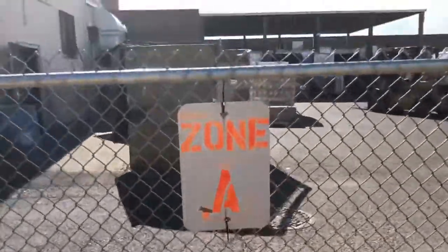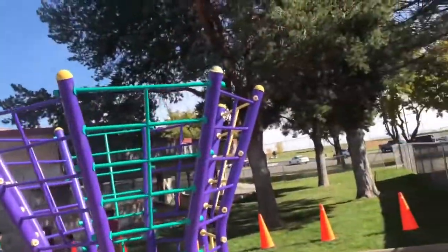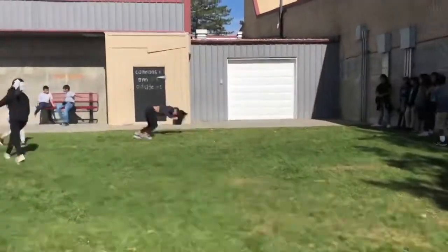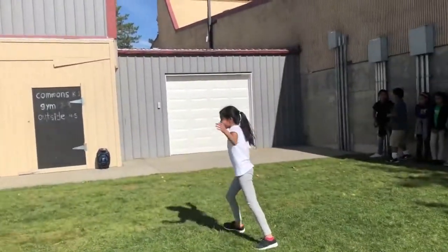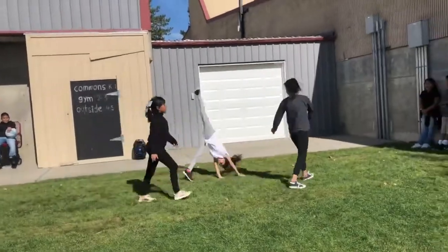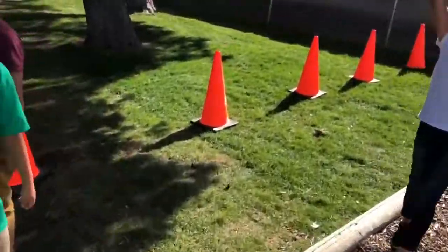First, we're going to talk about Zone A. This is Zone A. Now, you'll notice there's many things you can do in Zone A. The first thing you need to remember is that if you're in Zone A, you should stay in Zone A. You have to choose what you're going to do. Are you going to be in Zone A and play there, or Zone B or Zone C? As you can see here, some are choosing to do gymnastics. Choose when you go out to recess.